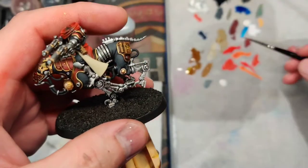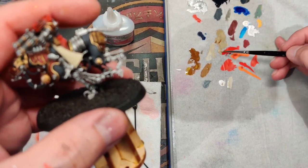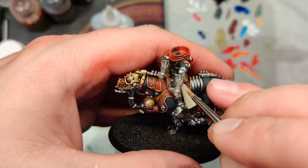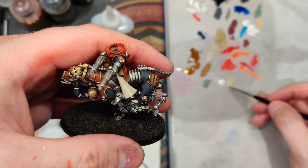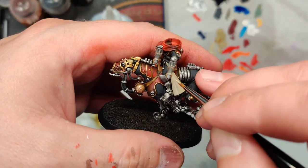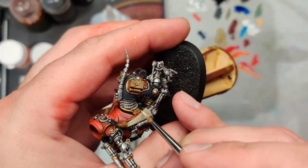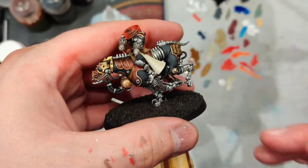All right, so we're going to highlight up this tan area. If I can find some white that's still wet. There we go. And just kind of on the front of the fold. And then we'll run an edge highlight around the side with the last highlight color. Go up in brightness a little bit. I'll need to do this on the other side too, but just run in here, kind of round it out a little bit, and then hit that edge, brighten it up. I'm going to show you guys how to do a cog stripe too. All right, we'll do that on the other side and be back.